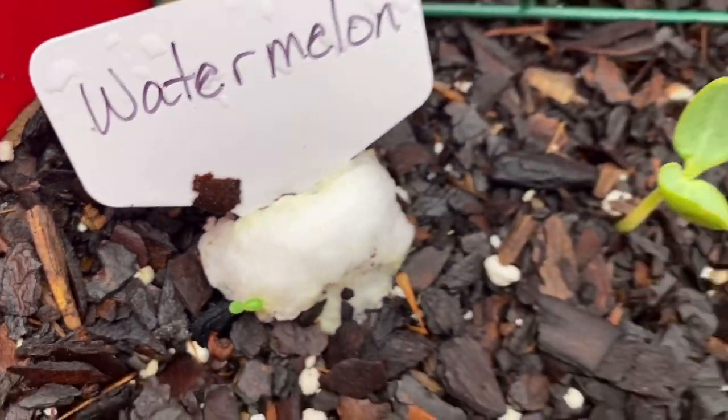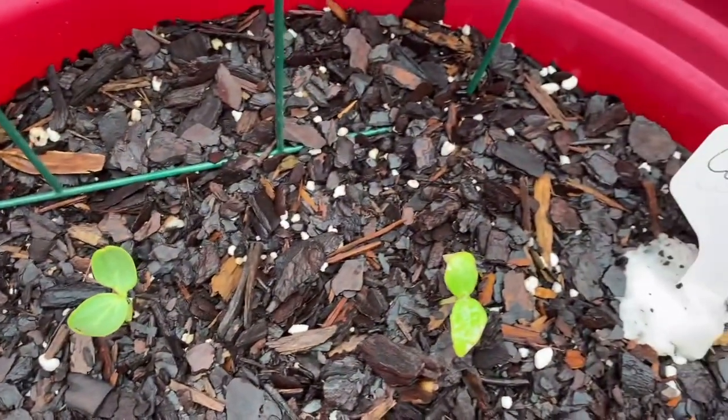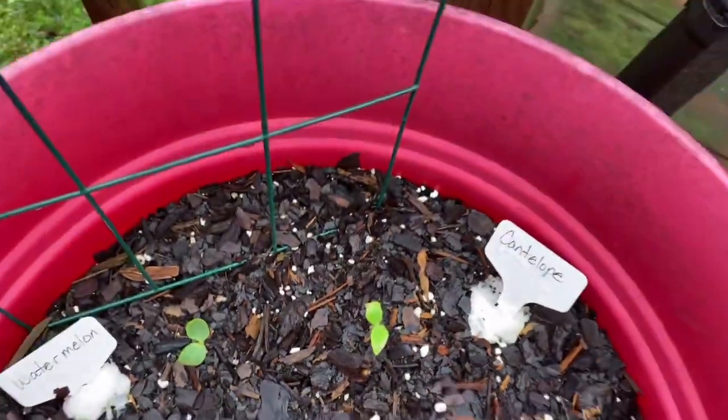Now, you know I'm going to have to thin that out. There's not enough room in here for no watermelon. But okay, we will do what we have to do.